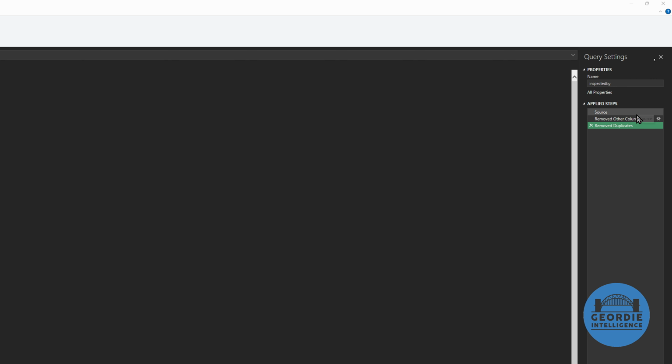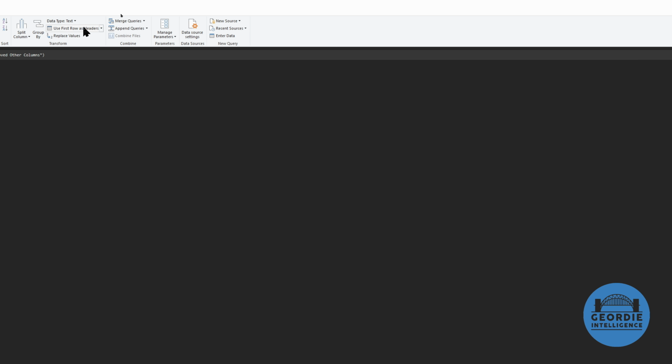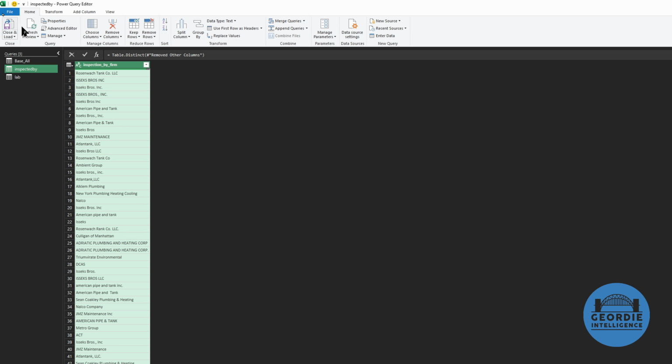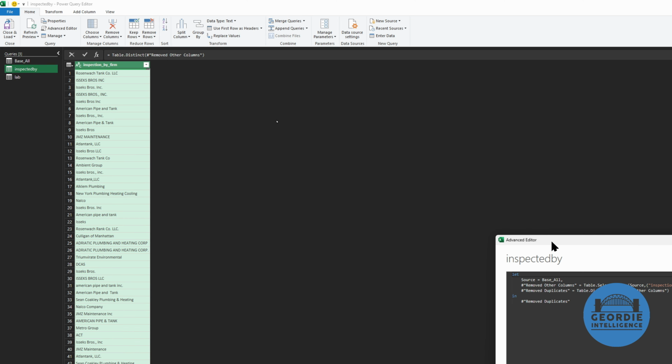So we see we've got these three steps. What we need to do is right-click on it and go into the advanced editor, which we can't do from here, can we? So I need to come all the way over here, right-click on here and go into the advanced editor.